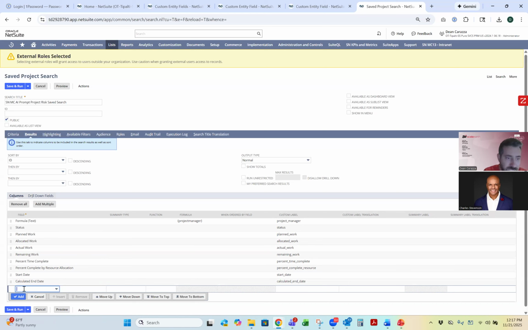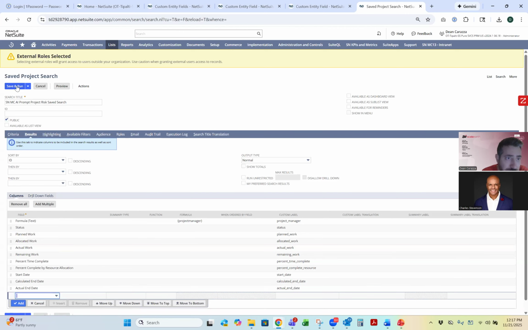And then we got the actual end date. So you see, I'm just taking some fields off of a project record in a saved search, is essentially what we're doing. And I think that all looks good. So we can save and run this search.